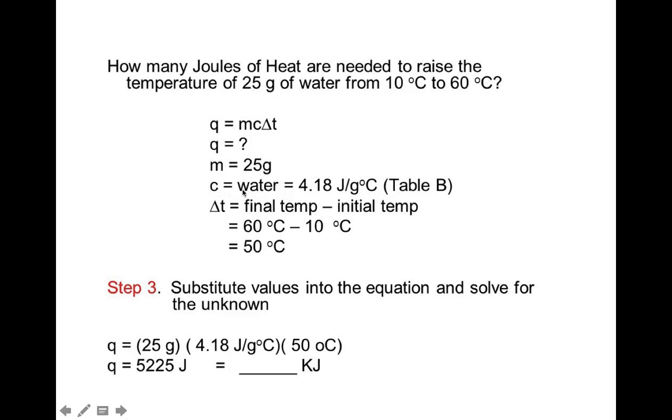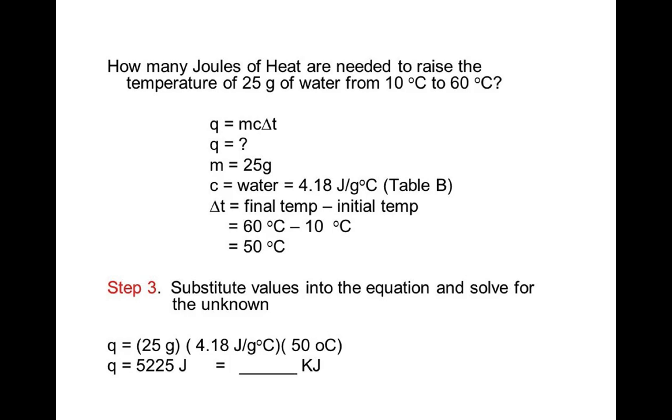What's the C? The heat capacity of water. Somebody's got to give that to you. Obviously, table B got it for you. The units are 4.18 joules per gram per degree C. Mr. G, do I have to memorize that? Of course not. I'm going to give you the heat capacity. Now, this, of course, is the heat capacity of water. It could be the heat capacity of something else. So I'll give you some practice questions on those.